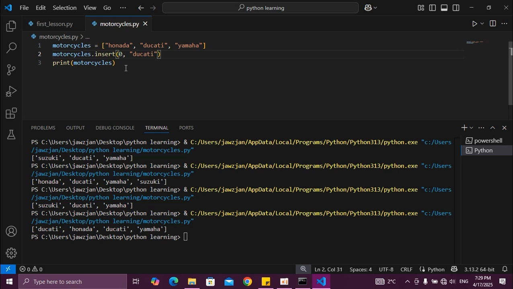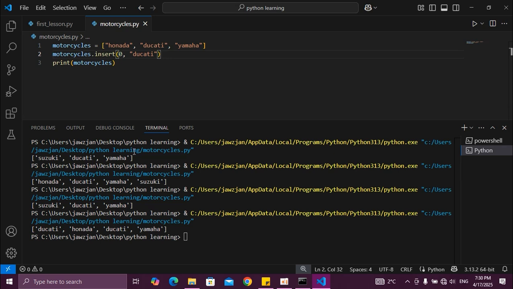It's time to learn how to remove elements from a list. Often you will need to remove an item or set of items from a list. If you know the position of the item you want to remove from a list, you can use the del statement. For example, now we have Ducati at the beginning of our list. We want to remove the second Ducati.